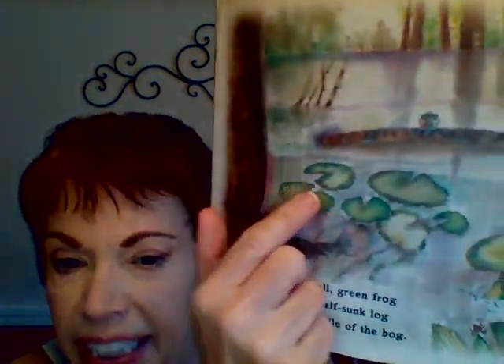There's a frog on the log in the middle of the bog. Frog, bog, log — lots of rhyming words! A small green frog on a half-sunk log in the middle of the bog. You have to use your eagle eye to see that little frog back there. He's sitting on a log — that means it's a piece of wood from a tree. Do you see the bog? A bog has lots of water. I see some lily pads and some weeds and trees sticking up.